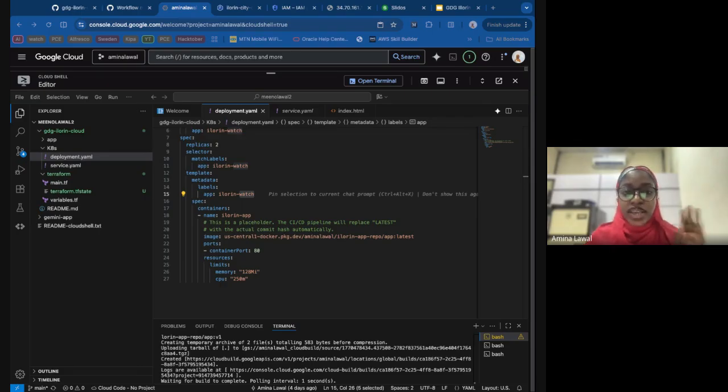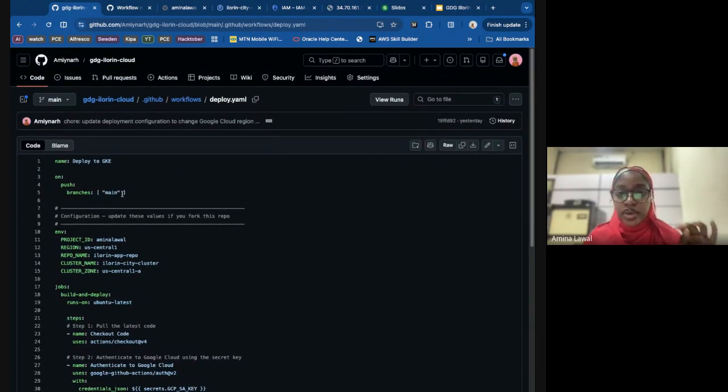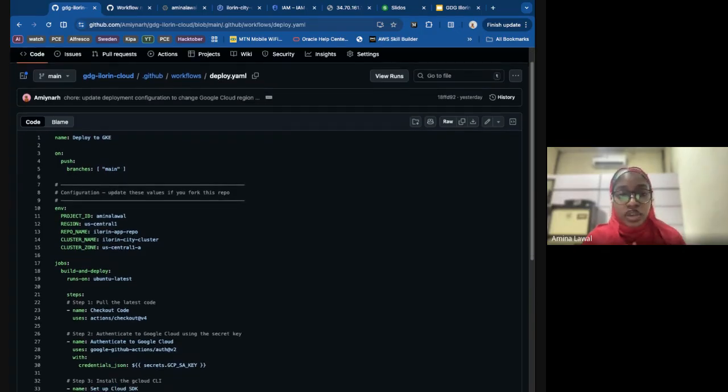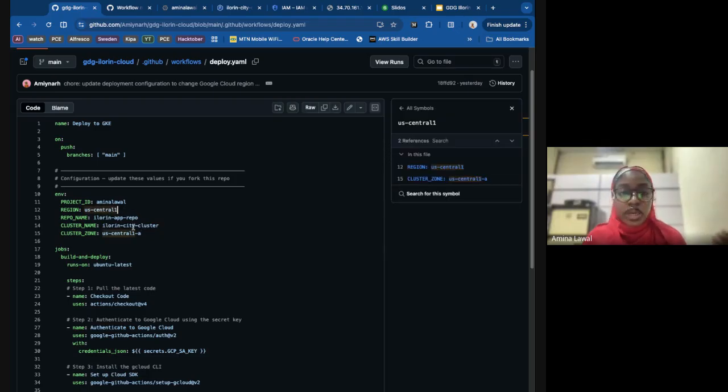Now, the last part of our explanation is the CI/CD pipeline that you have seen here, right? So, like I said, on push is where you push, right? You don't need to do SSH, no file transfer protocols, blah, blah, blah. You just push your code and it does the rest. Now, there's this env step, right? It has the project ID, registry name, and all of that.